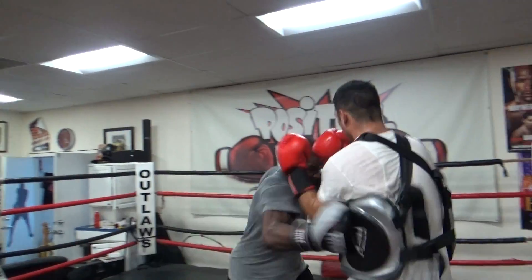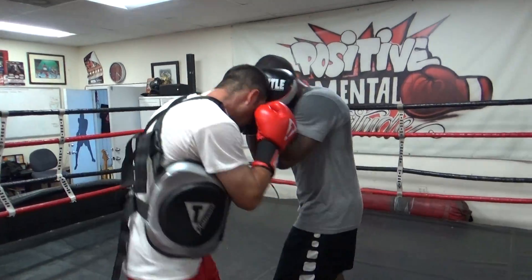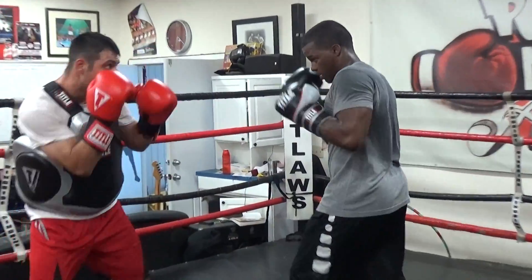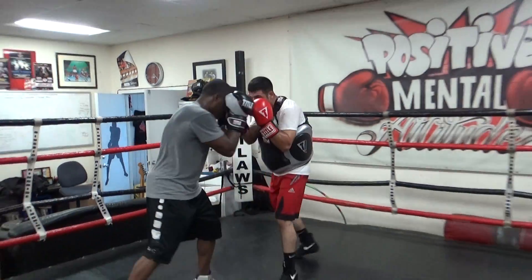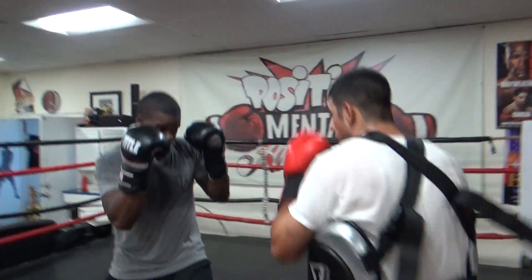We'll get them in the ring. So I'm watching Randy going to the body? No, you're watching Randy counter to the body — you've got to wait for Greg to give him something to work off of, and that's the whole point of the drill. The guy with the shield on is the leader, as in somebody who's leading with punches, and the other guy is countering.